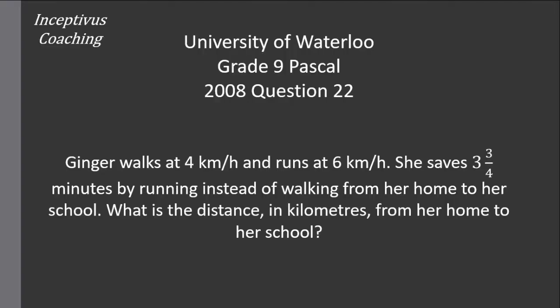Hi guys, today we'll discuss this algebra problem from Waterloo's grade 9 Pascal contest. This is question number 22 from year 2008, and it asks that Ginger walks at a speed of 4 kilometers per hour and runs at a speed of 6 kilometers per hour. She saves 3 3/4 minutes by running instead of walking from her home to her school. What is the distance in kilometers from her home to her school?